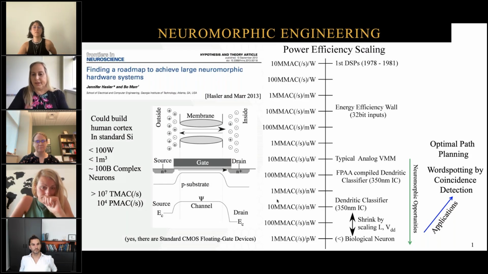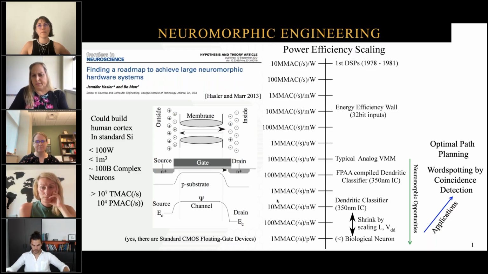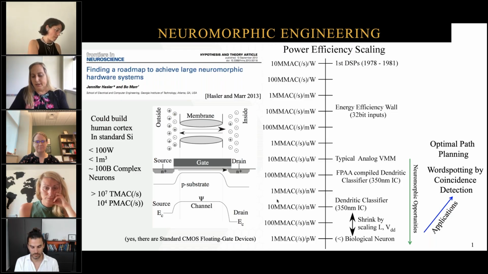So when I talk about neuromorphic engineering, I could spend a lot of time here, but I assume that a lot of this is moving towards, hey, it would be nice if we could eventually build human cortex, we could build large systems. I certainly looked at a roadmap of this. I think it's a very solid paper, even 12 years ago, and I think it's still fairly solid. There's a roadmap to build human cortex in entirely standard CMOS, and that becomes amazing when you could imagine it in a fairly reasonable size with 100 billion complex neurons.